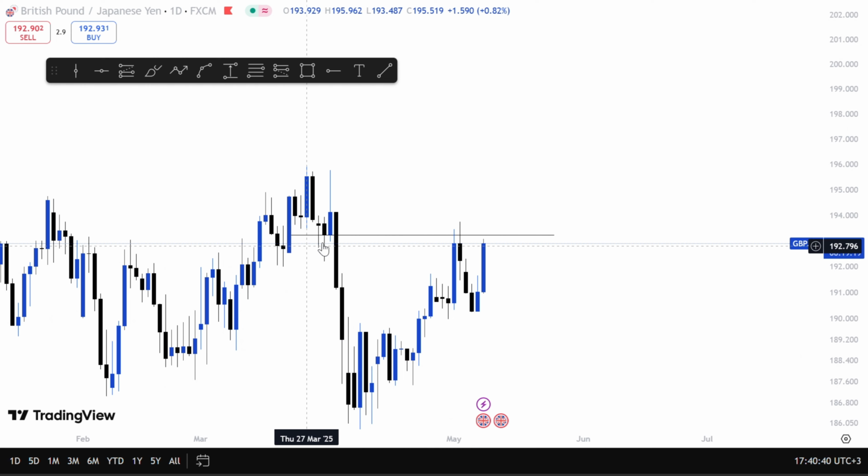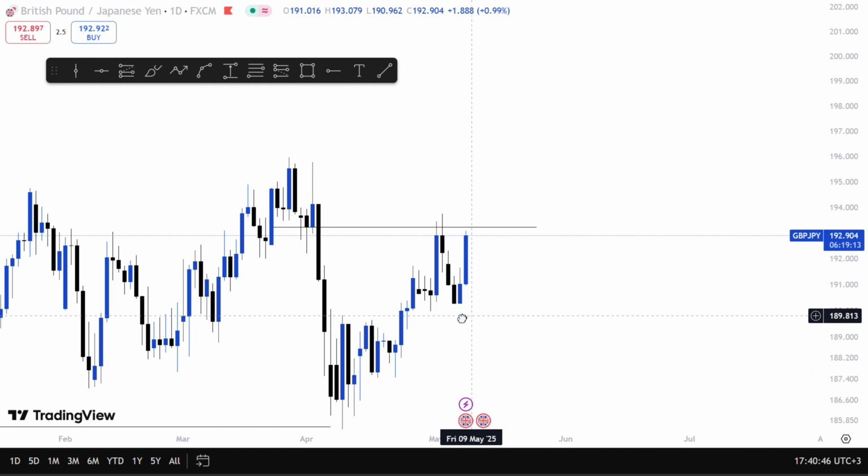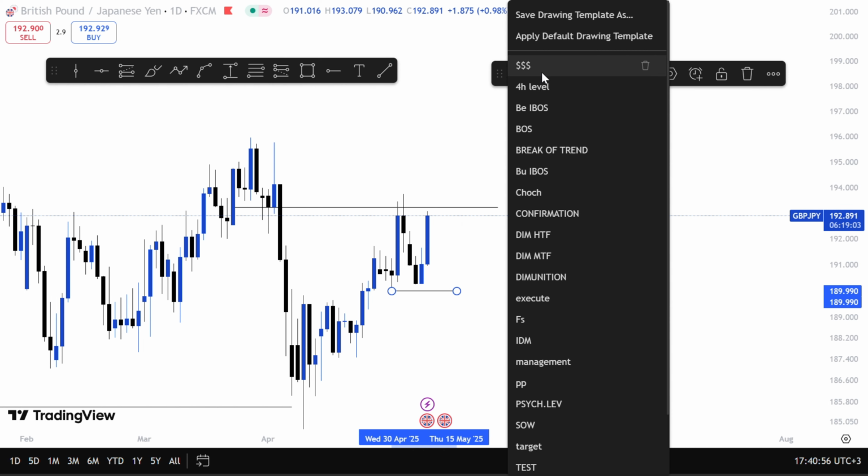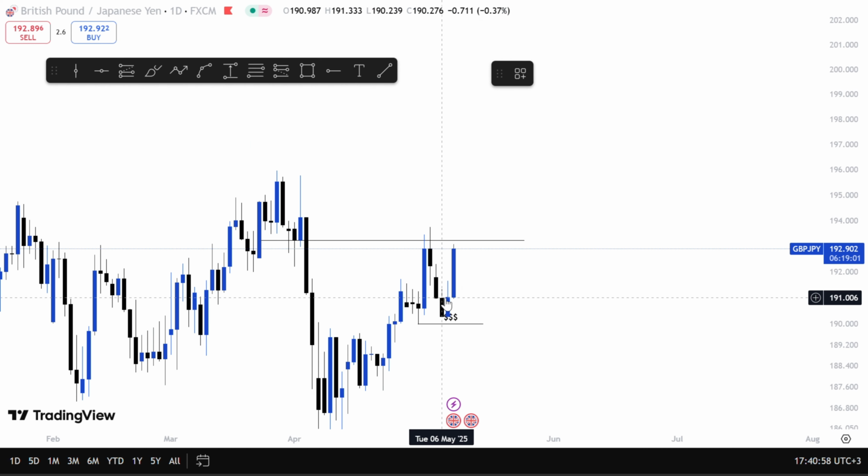I know we have just come from testing the structure. Why? Because we had this push and we know that we need to test the structure so that we can give counter trend. On my side, I just decided to think maybe this one was a liquidity. I just thought maybe that was gonna be liquidity, and from Tuesday I thought maybe we were gonna break there, and Tuesday wasn't showing anything, but I'll show you how we changed our bias.